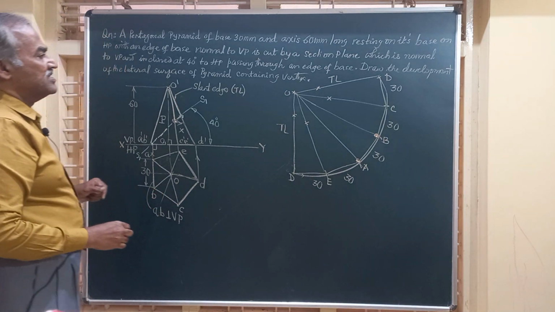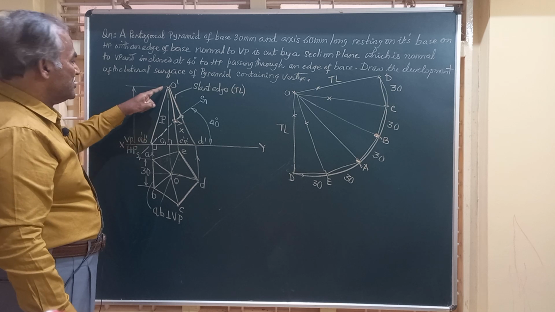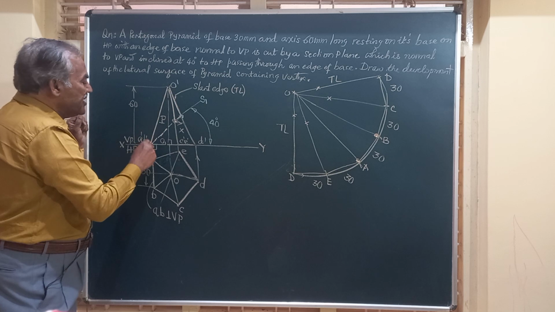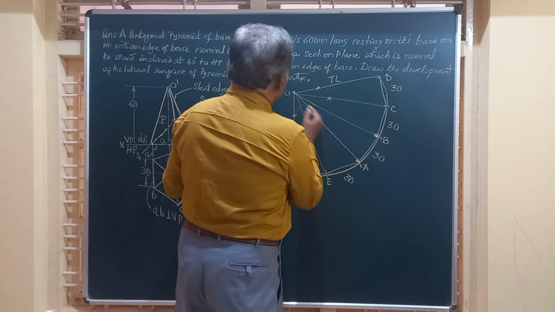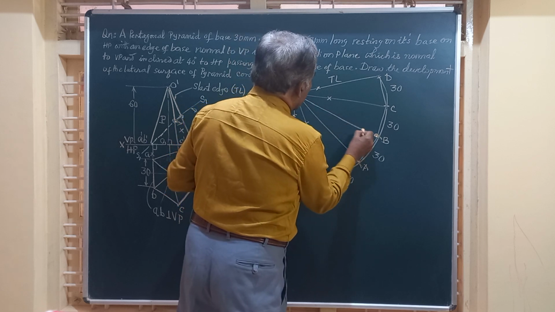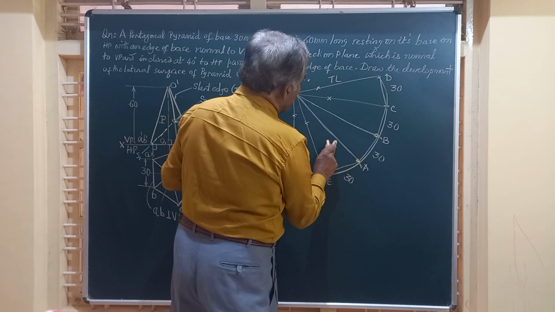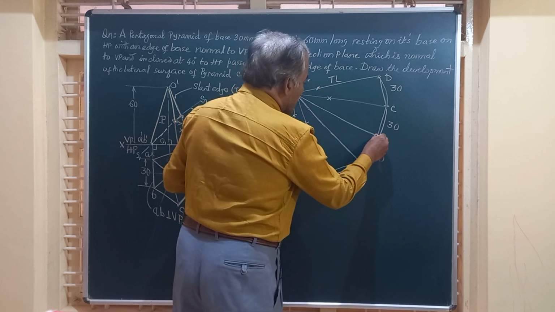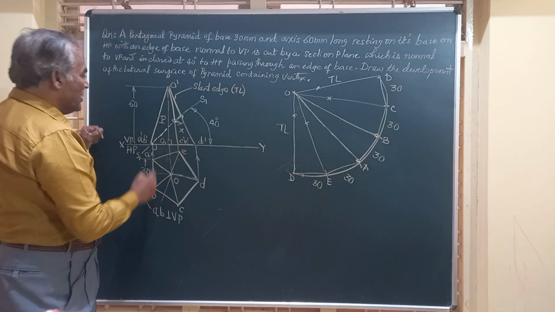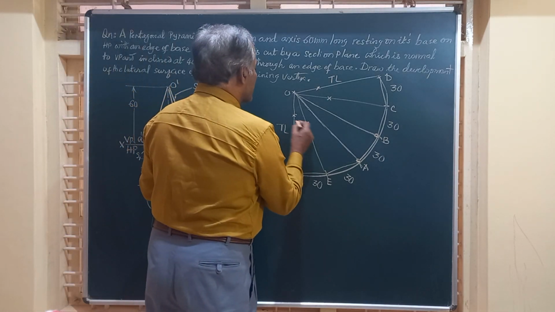So friends, now the bottom portion is removed and the top portion, that is in the development, you are going to have complete OA, complete OB, complete OA and OB. So this is OB, this should be a dark line, and OA should also be a dark line because that portion is retained. And this also should be, because when these two edges are there, the base will be there. And then friends, we have got these points here. Let us join all those by straight line.